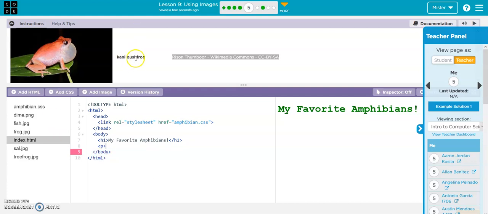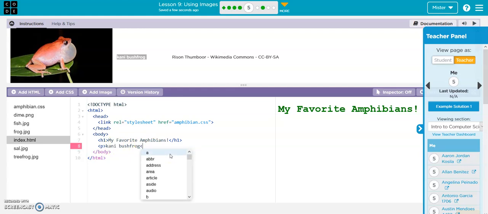Then I'll just copy this, Control C to copy, Control V to paste. Close it off. Alright, now I have my Connie Bushfrog.